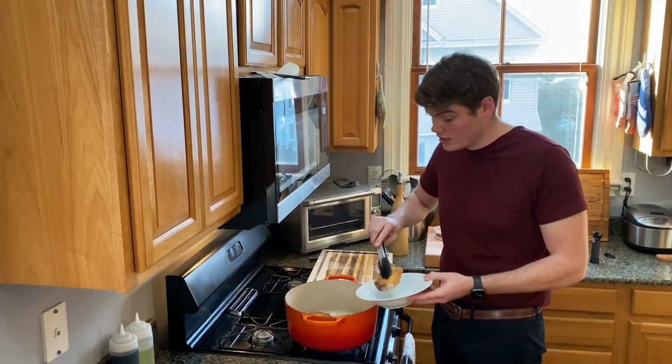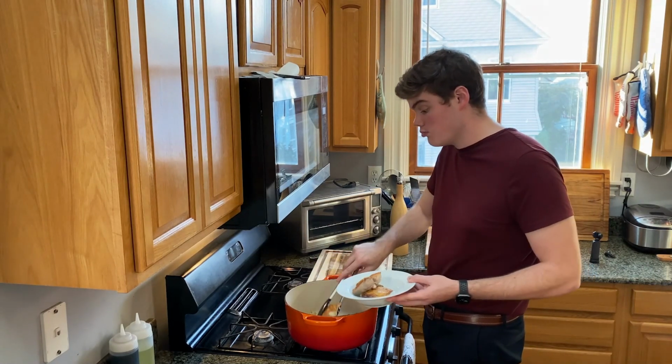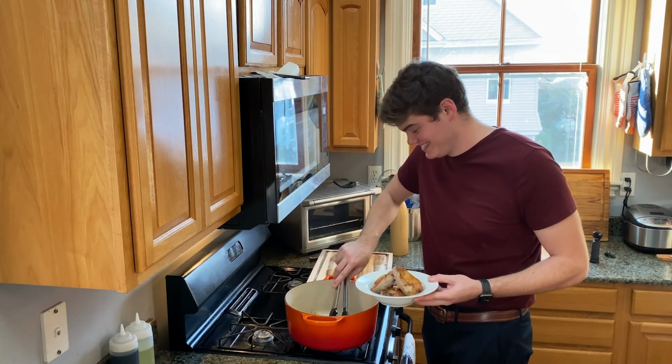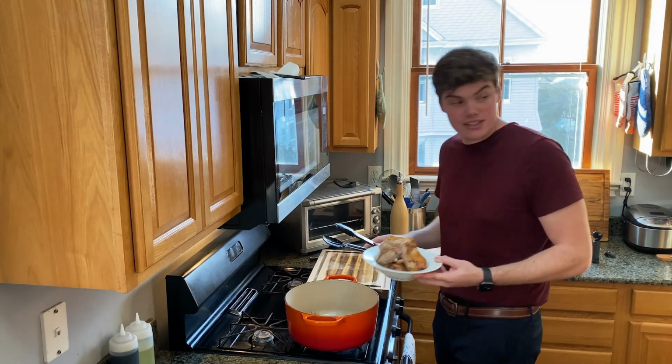We don't want them to be cooked. We want them to still be raw in the middle. I'm gonna take them out and put them into this bowl. See? Bowl. Nice. All right, what's next?